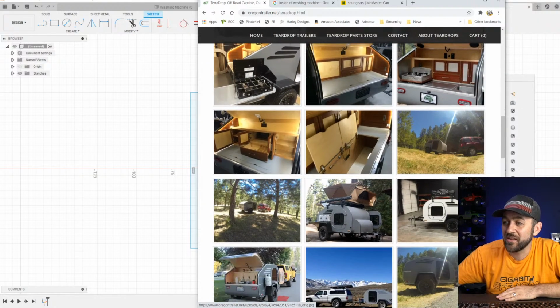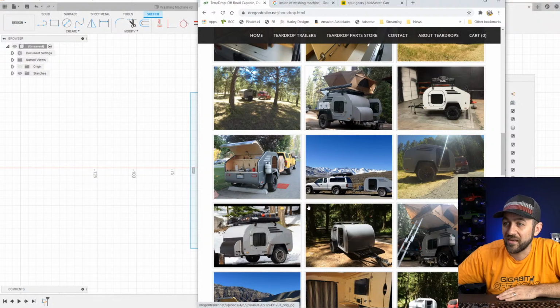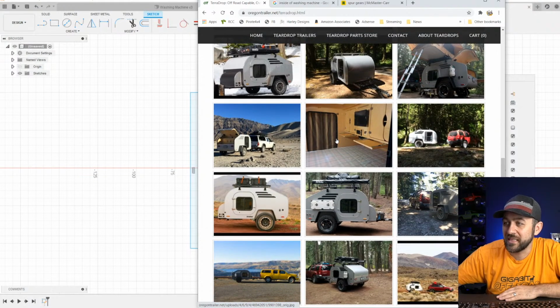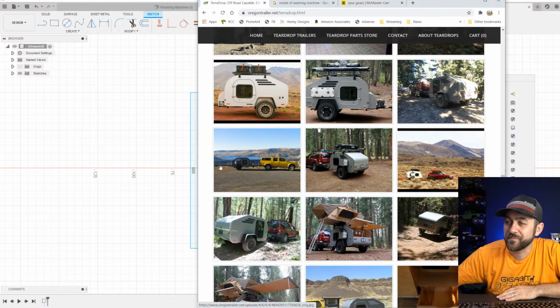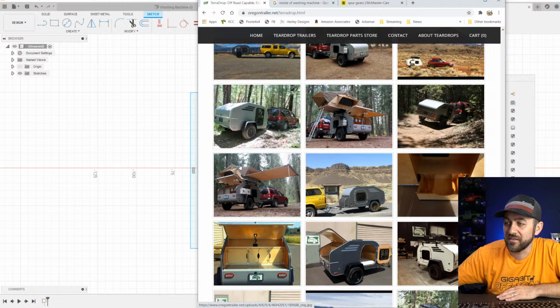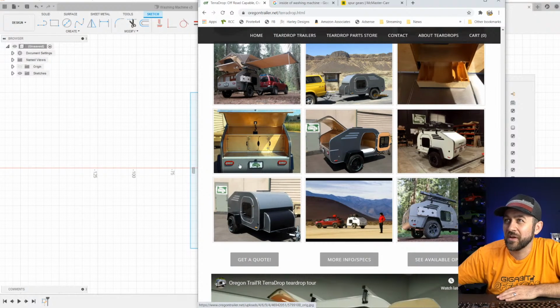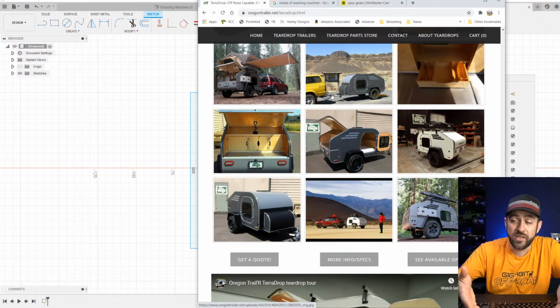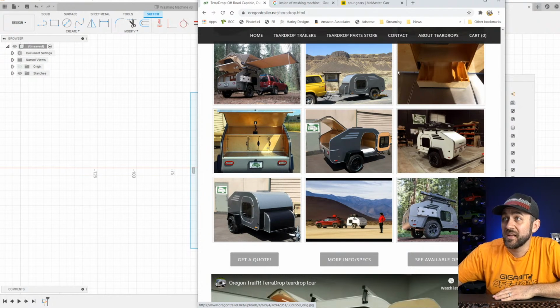A trailer like this, we could really go crazy on, and you guys could kill it with some details. The one thing that's a little bit difficult is making sure that you have a strong enough connection. But we could also make some templates where you could cut out the base out of wood, if you wanted something more sturdy than just 3D printing.